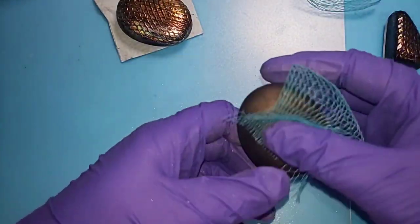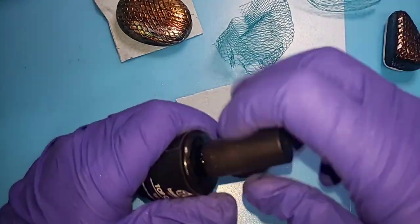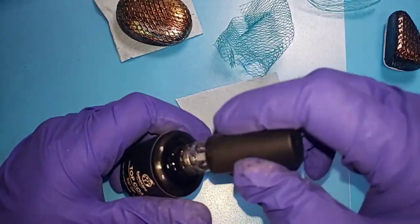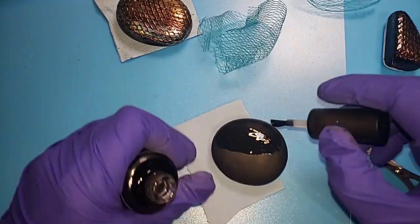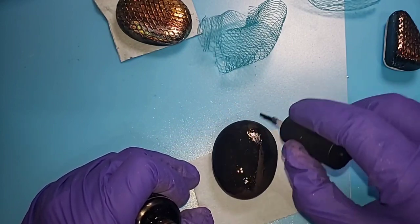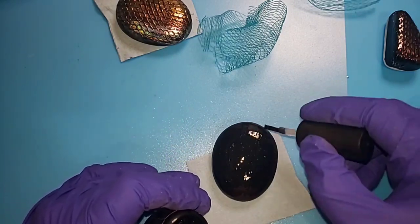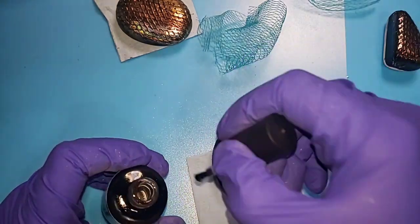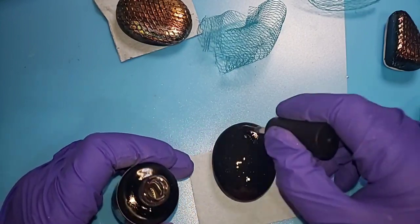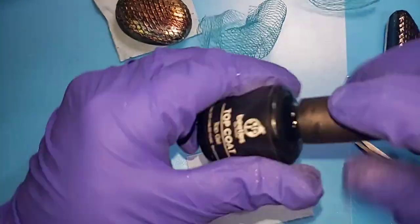So I'm wondering, I'm going to have to hold it. But I'm going to try this one with no base coat. That's the next. And then I want to try it with white nail polish, a gel polish, and see what that looks like. Probably a mess, but... Or maybe we should just put some powder in the top coat and see what that does, right? Okay, messy, messy.